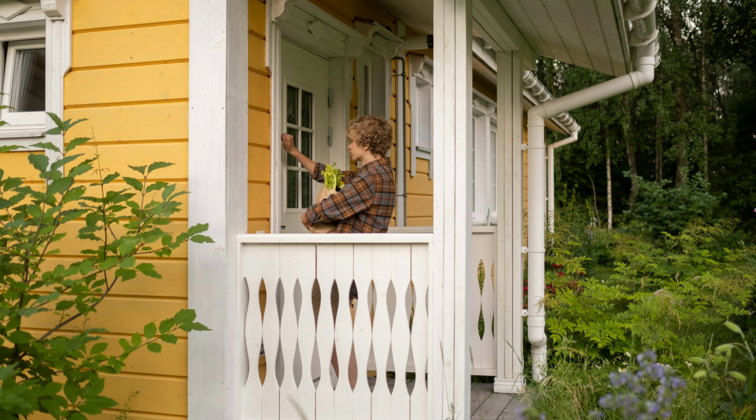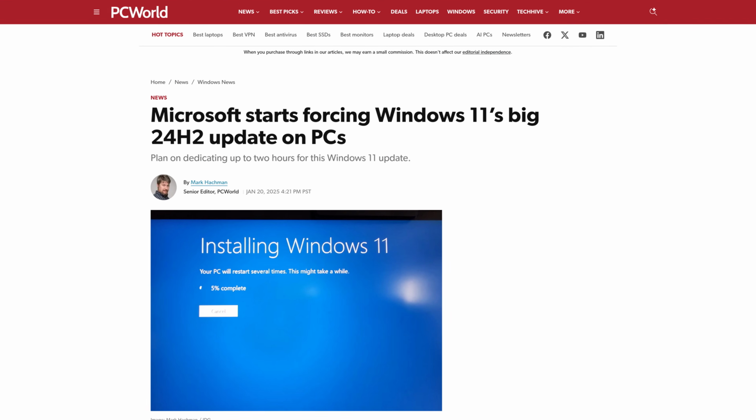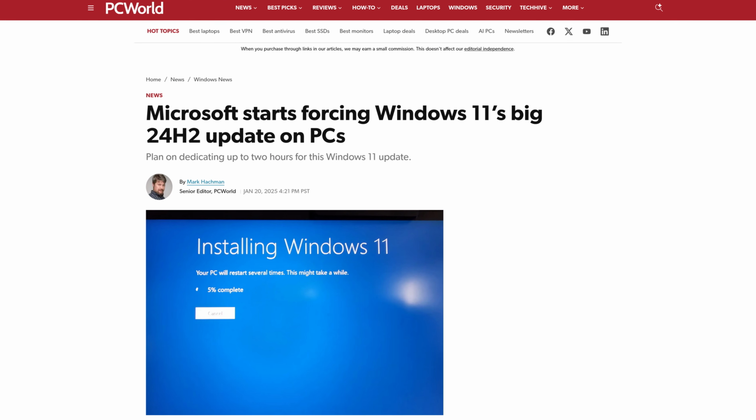Microsoft and Windows. See, Windows updates are kind of like someone knocking on your door. You open the door, you tell them not now, go away, and you close the door. But then Windows kicks down the door and starts rearranging your house, because you don't get a choice when those updates happen. So if you come from that camp of people who just want the freedom to update whenever you want to update because you've been scarred by Windows, I totally get it. I'm kind of in that camp myself.